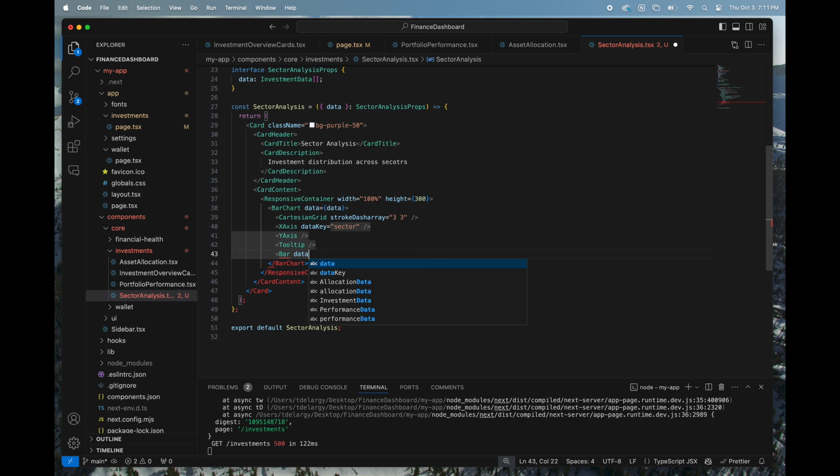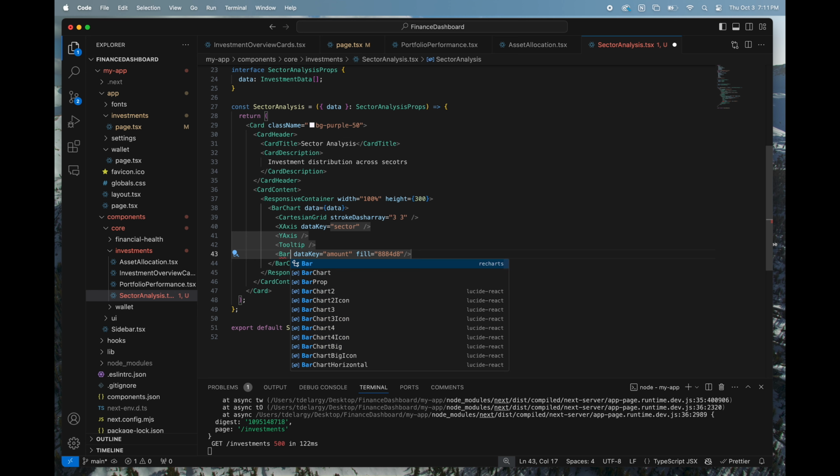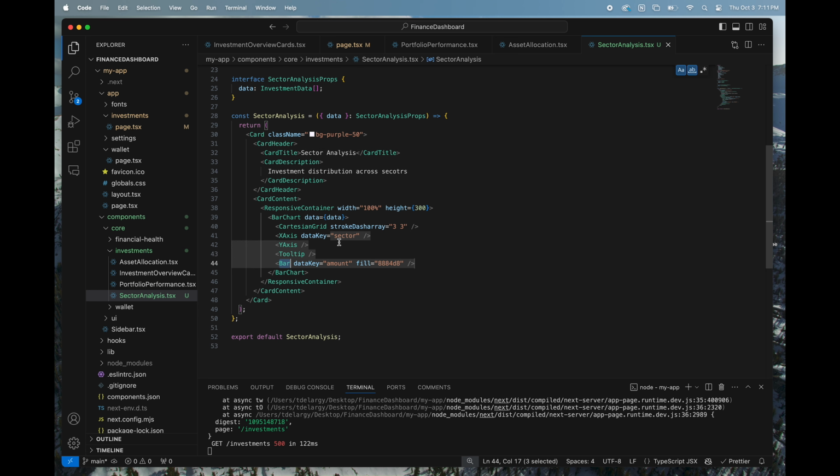And let's add the bar now of dataKey amount and fill of #8884d8. And make sure that's imported from recharts.